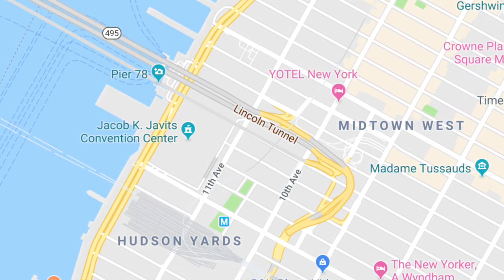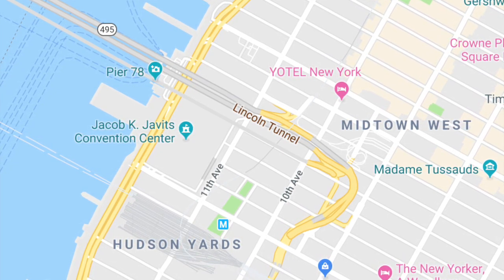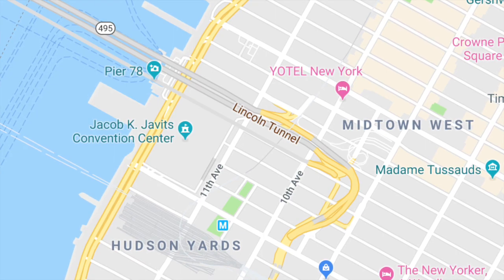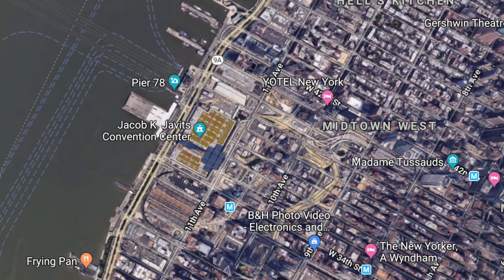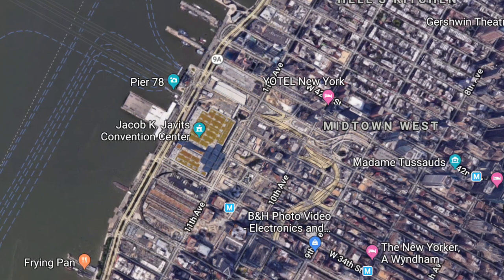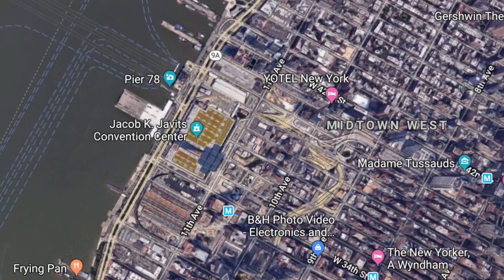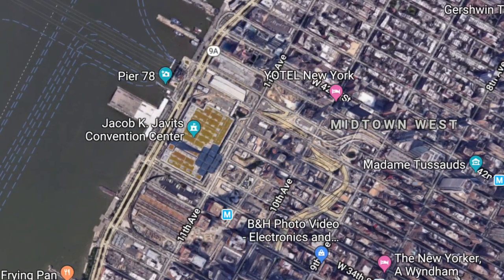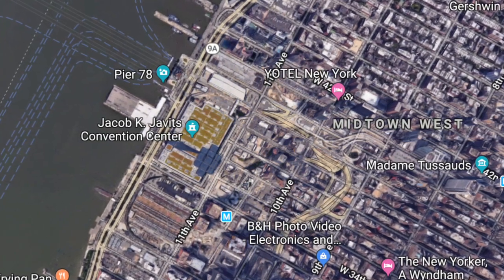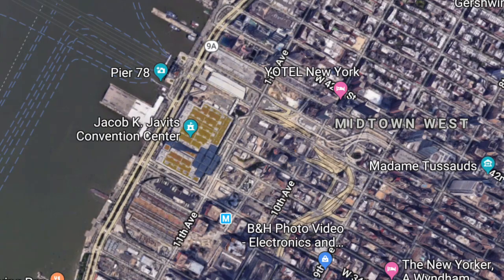You see, if you click on satellite image, it's going to give you a very realistic picture of what it looks like top down, as if you're from outer space, which is pretty cool. So let's do that now. Okay, so looking at this now with the satellite view, what changes? As you can see here, the Javits Center from space looks much different than in the generic Google Maps you saw. Why is that? Let's take a closer look and let's zoom in.